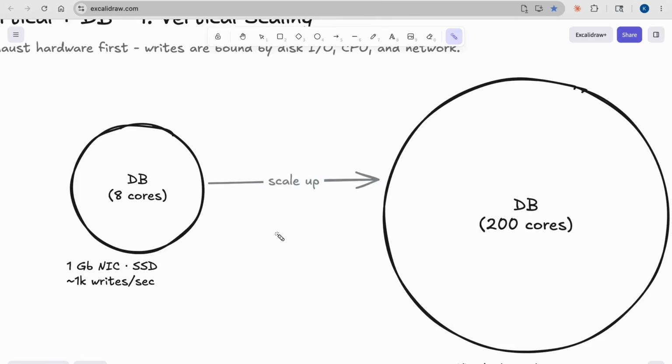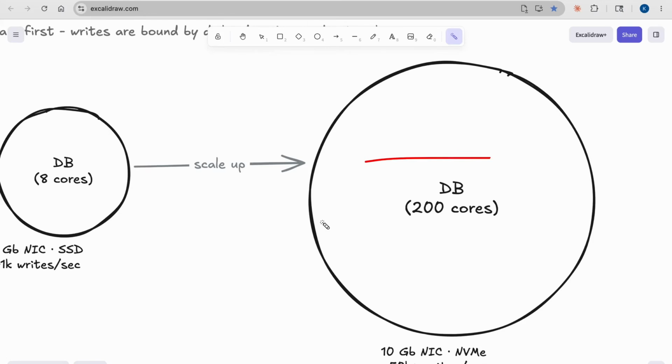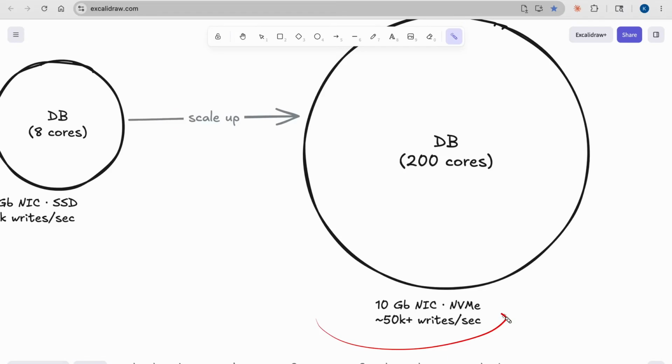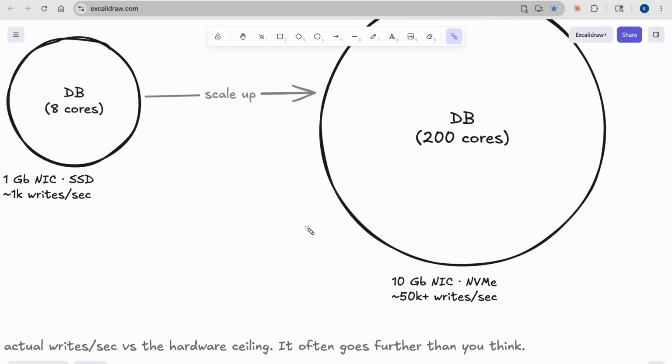Assuming that we scale up to 200 cores, it handles 50k plus writes per second. So that's an immediate way. Whenever we see this sudden pattern, the first measure that we can take, so that it'll help us buy time to actually think logic wise or algorithm wise, or something in the code that we can really make efficient, is the one straight away, simple way: just trying to upgrade our hardware.